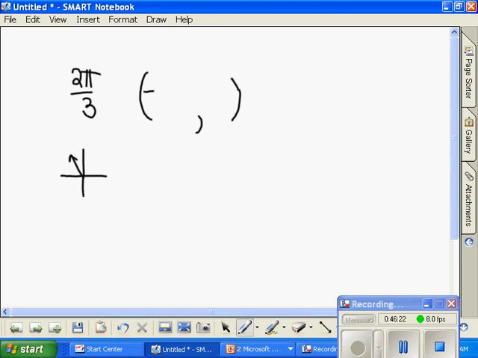Every time you have an angle that's over a 3, what is it? Is it the 1/2, root 3 over 2, or is it the root 3 over 2, 1/2? It's a half and then a root 3 over 2. Good. That's what you've got to do. Any angle that is over 3 is going to start with a 1/2. It's going to be 1/2 comma root 3 over 2.